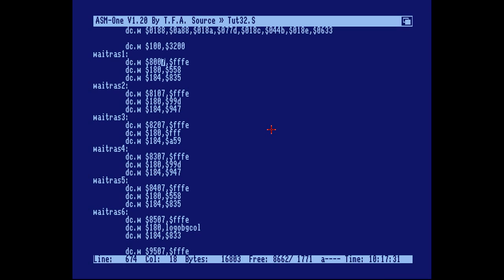This time we're in luck because since the logo is not full width, there's plenty of time to change all the color registers. If the logo were full width, we'd have to modify this weight statement. And it's pretty easy to do because any value below 7 here will put the weight at the end of the previous line. Strange as it may sound. You would think you would have to write something like 7FFF here, for example, to put it on the previous line, but that's just not how the hardware works. Any value below 7 here puts it on the previous line.